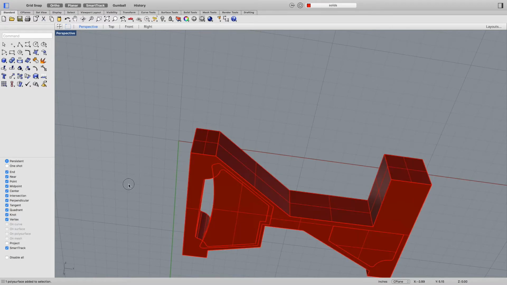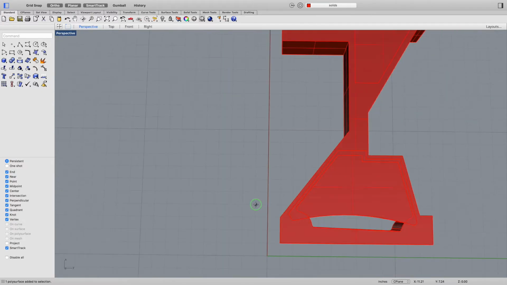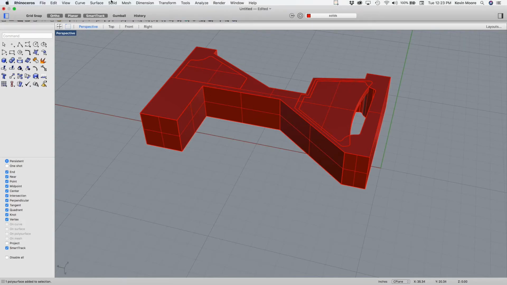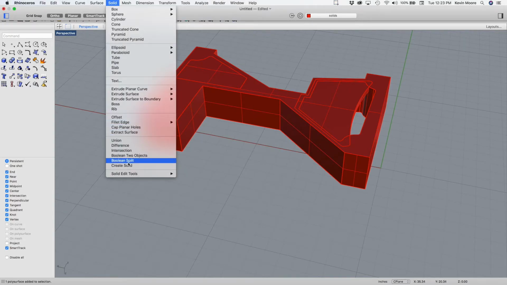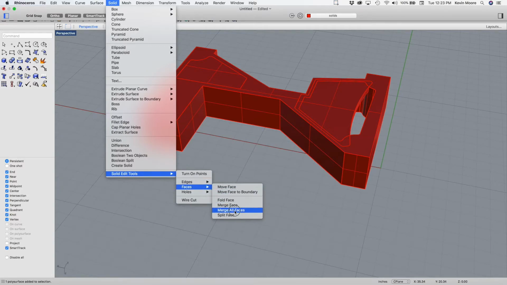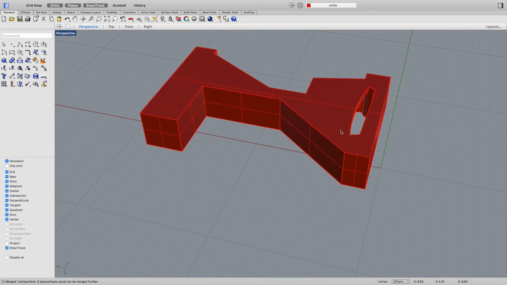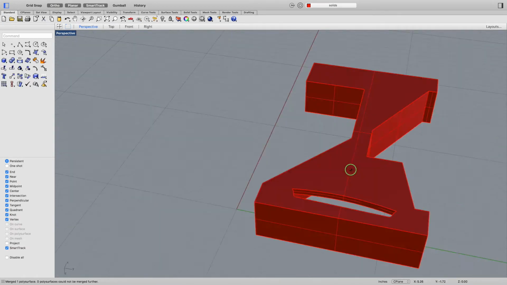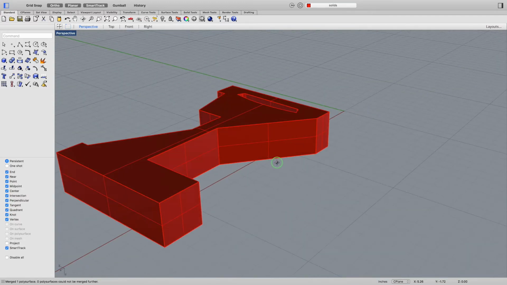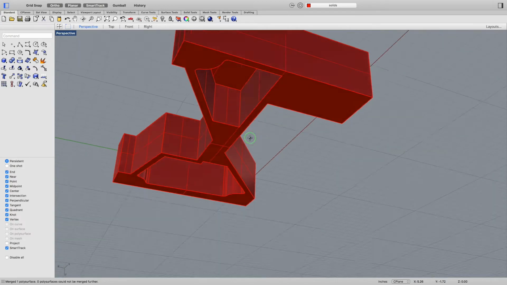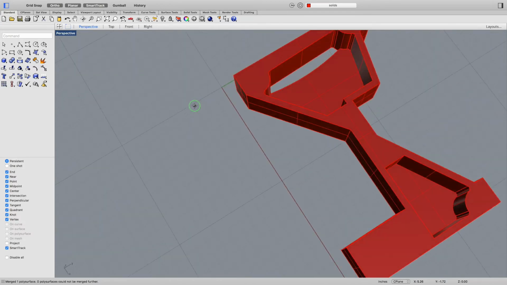It's all one piece if I click on it, but we've got some funky geometry down here because there was overlapping sections, so in order to clean that up, we'll go to Solid, we'll go to Solid Edit Tools, Faces, merge all faces, click on the object, enter, and see it cleaned it all up. So any faces that what they call coplanar are on top of one another that break up the object in a weird way are dismantled.